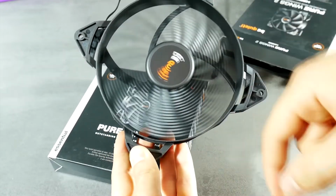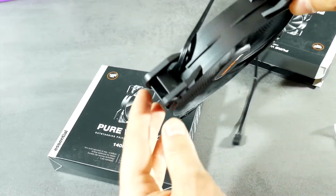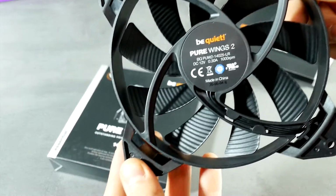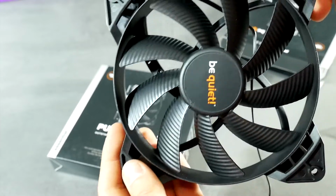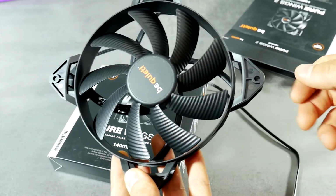And here is the fan itself, whose design appealed to me. Doesn't it look nice when it turns? This is also what the Be Quiet Pure Wings 2 is, and there is not much to show or see, as in all PC case fans, but maybe with a slightly different constructive look. And the fan itself uses a standard 3-pin fan connector.